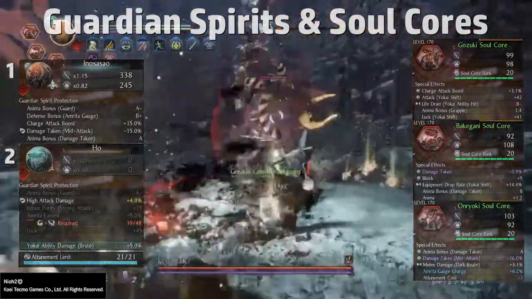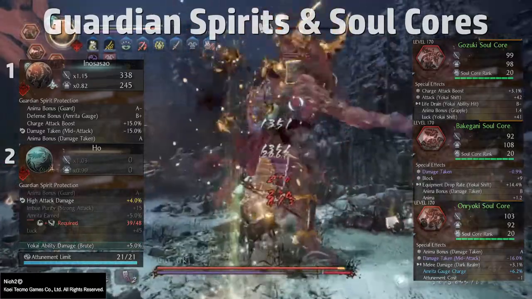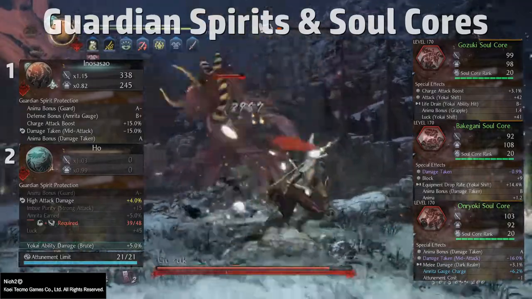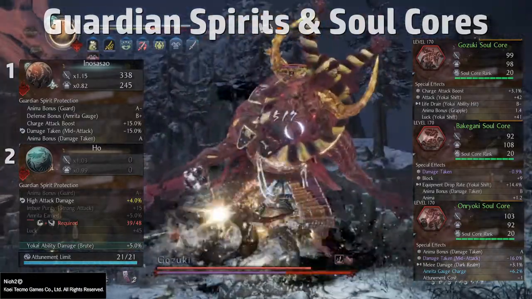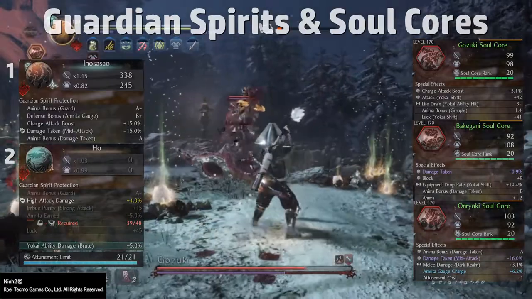I settled for Bakugani, since she procs water on her attack and offers a small damage reduction. Yes, Bakugani is a female. Get over it, sexist. Oniroki was a must for my third because of her beefy mid-attack damage reduction. Also useful for punishing enemies if I get surrounded. Oniroki is also female. Don't mind her balls.